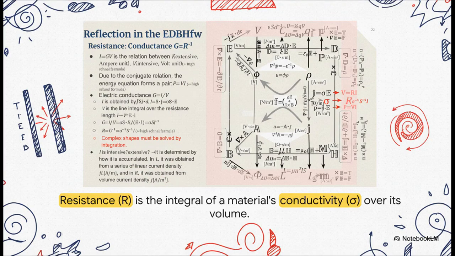And to complete the trifecta, we have resistance. You guessed it, it's the exact same pattern. It all comes from a material's conductivity, or sigma, which is really just a measure of how easily electrons can flow through it. So we sum up that property over the material's entire volume. And resistance just describes how much electric field you need to push a certain amount of current through that object. Capacitance, inductance, resistance. You see, they're all siblings, born from the same fundamental family of ideas.